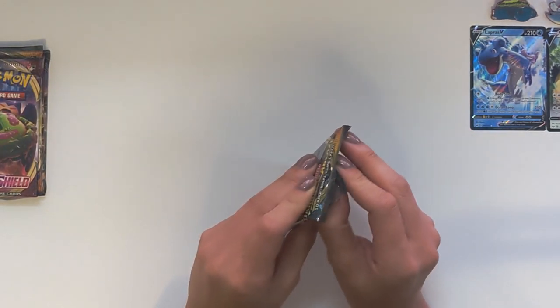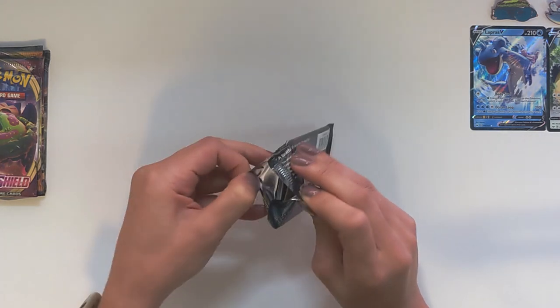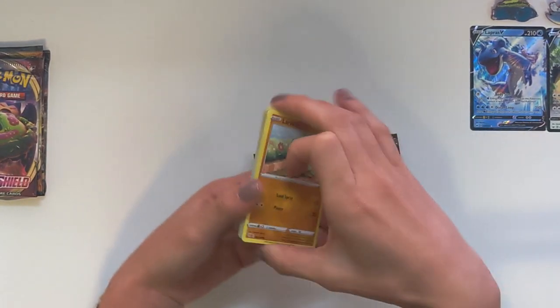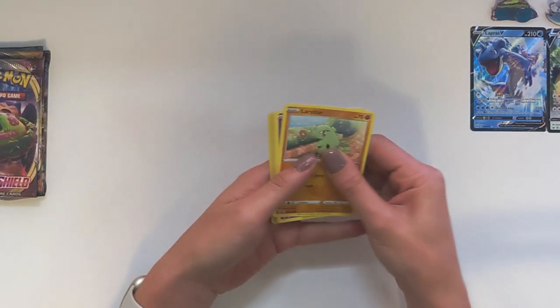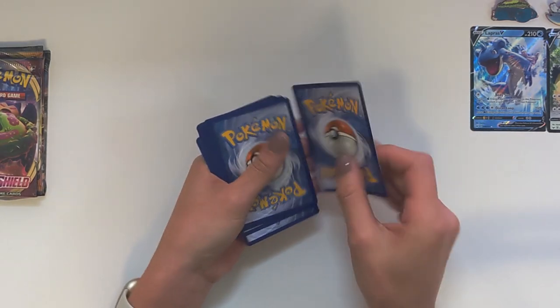So this is my first time opening Pokemon cards here, so, you know, give me some slack. Let's do this. First off, oh my gosh. We got a side, so let's get that one out of the way. Turn around, 1, 2, 3, and energy.